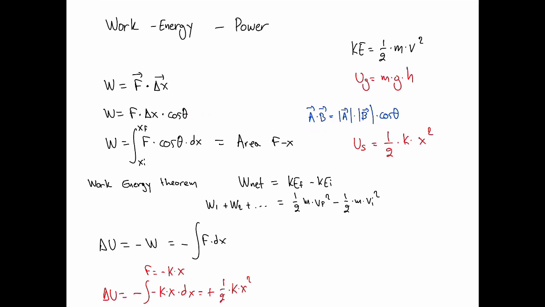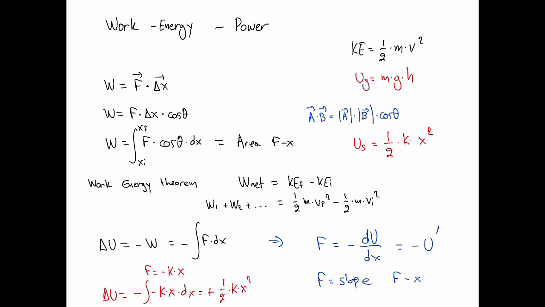In addition, the reverse is true: the force associated with the conservative force, we can find from minus the derivative of potential energy with respect to the position x. So if we know a potential energy, we can find the force from the opposite of the derivative of this potential energy. On the potential energy versus position graph, the force will be equal to minus the slope of the graph.